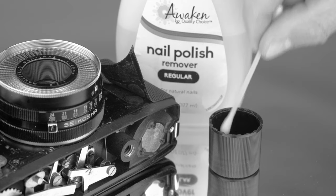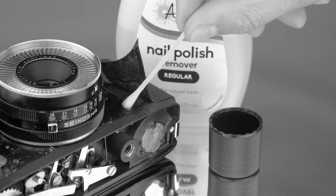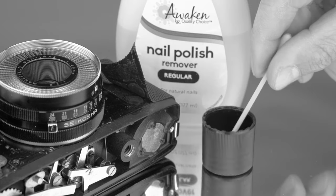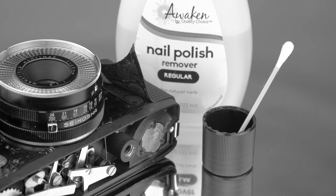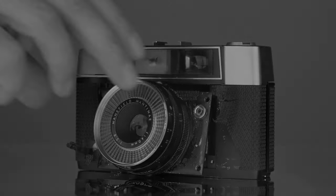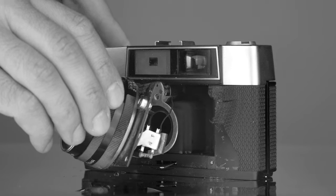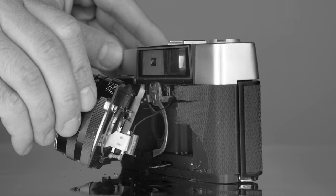If you have a hard time removing the screws, here's a little tip that might help you. I used some nail polish remover that I applied with a Q-tip on top of each screw, and after a few minutes, it was much easier to remove them. Once you have removed the four screws, then you can pull away the lens plate from the body of the camera.